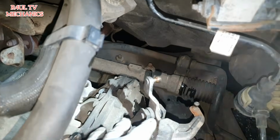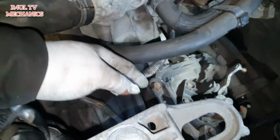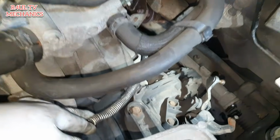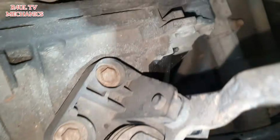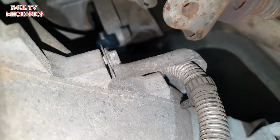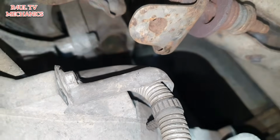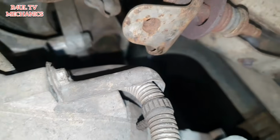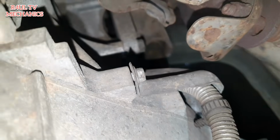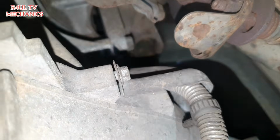Okay, linkage bracket is off. I've tied it up there, as you can see. Just tie it up to one of the brake pipes with a cable tie. What we're going to do now is this wire here, I think it's for the speedo. We're going to go round this way, in there, and as you can see, we've got a little 8mm bolt which I've taken off a little bit. We're going to take that off. It's a little bracket, a little cover that goes over the plug. So there'll be an 8mm there, another 8mm on the bottom. We'll take that off and then we'll go from there.